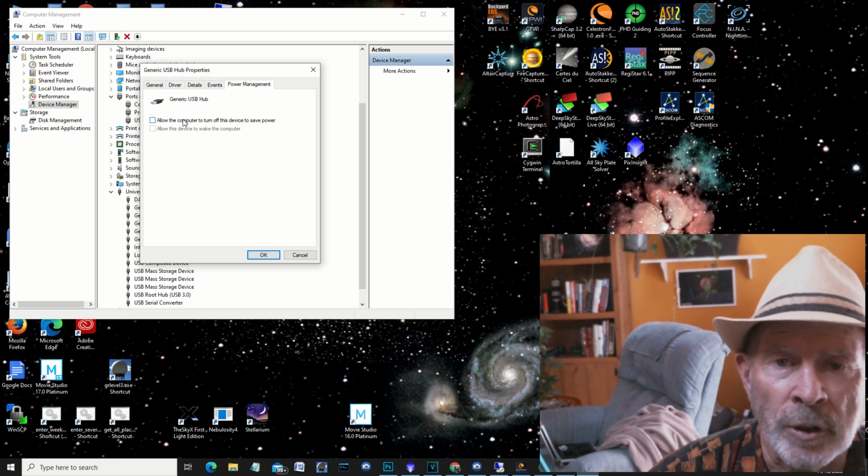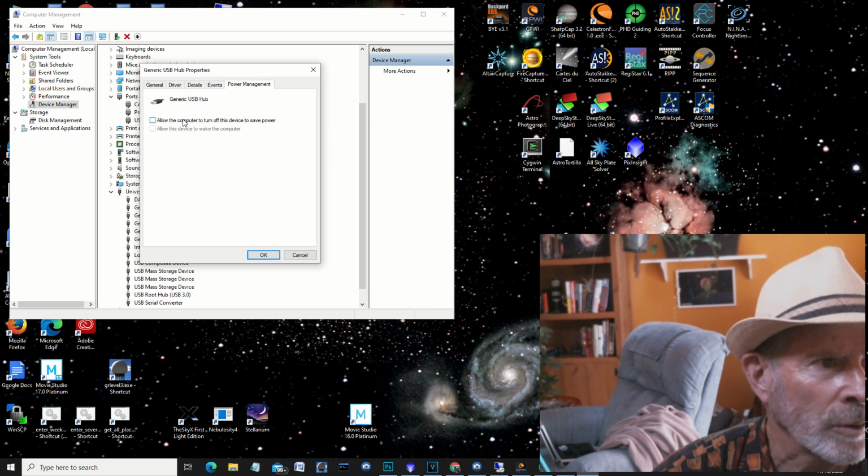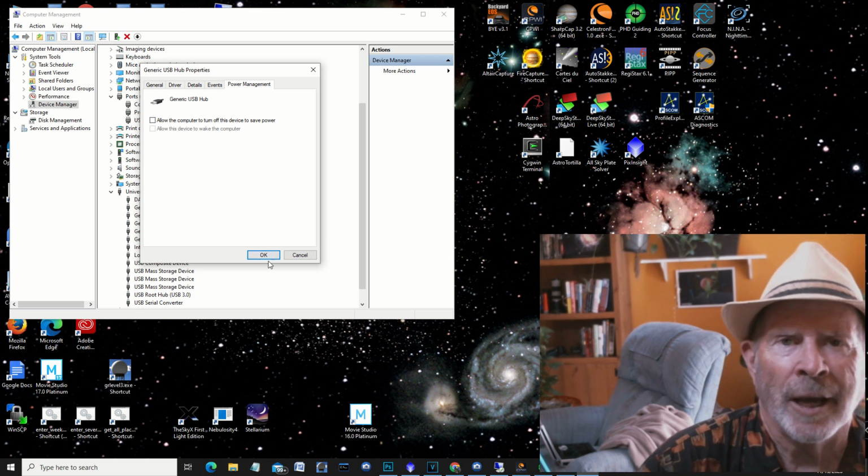One to the telescope, another one to particularly the guide scope. That was always shutting it off. Once I unchecked this, I noticed the problem seems to have disappeared. It hasn't shown up since I disconnected them.